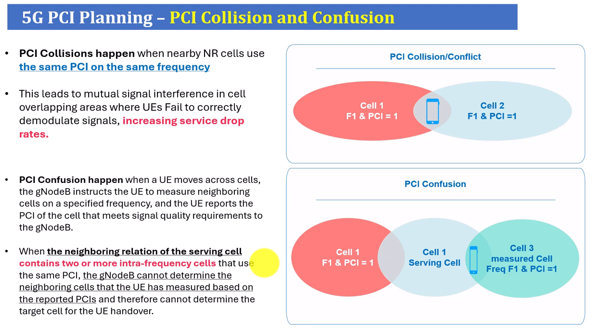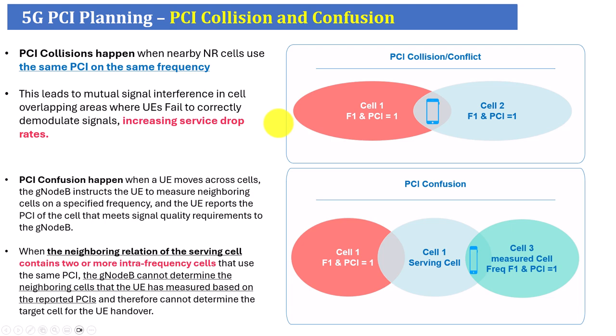In some cases, this can be mitigated if you have the ANR feature enabled in the network. With this feature, unit B will instruct the UE to start reading the CGI for those two cells and report it back to be able to make the handover. So if ANR is enabled and the user supports CGI, the handover can work easily, for sure with some impact. But the best case is to avoid the scenario where you have the serving site or any site in the network configured with two nearby neighbors with the same PCI, to avoid this kind of PCI confusion scenario.